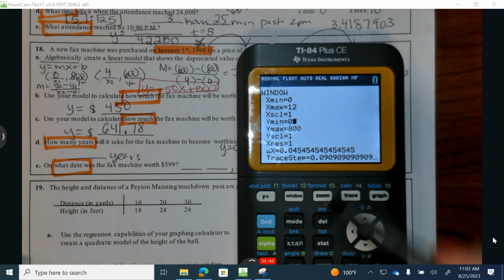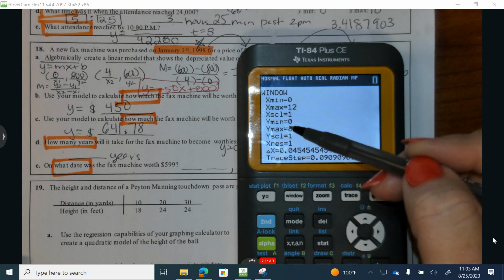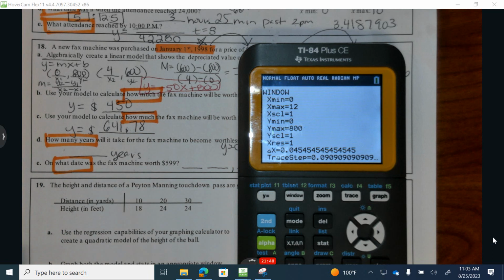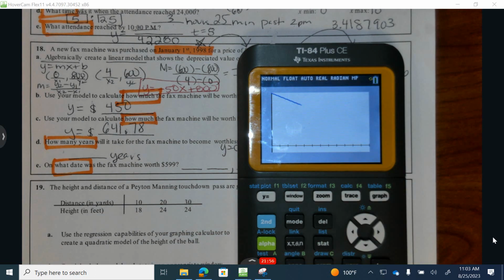Now, I could make this 0, but I could barely see it then. I want to go something that's lower than 0. So it could be any number lower, like maybe -50, -100, something that allows you the opportunity to see this. Now, I want to graph it, and I want to know where do they cross.